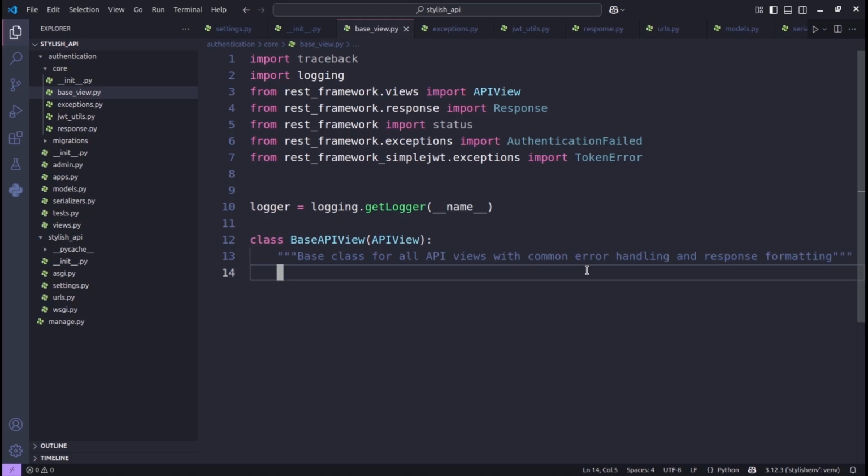That is for documentation. So def, we're gonna define a method. A method is just a function in the class. So handle, we're gonna handle what? Exception.